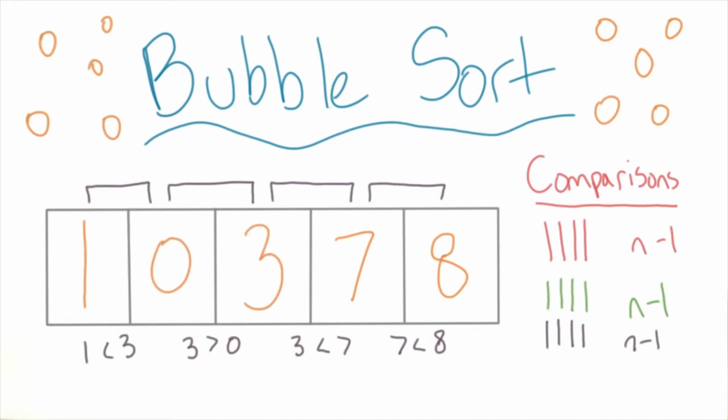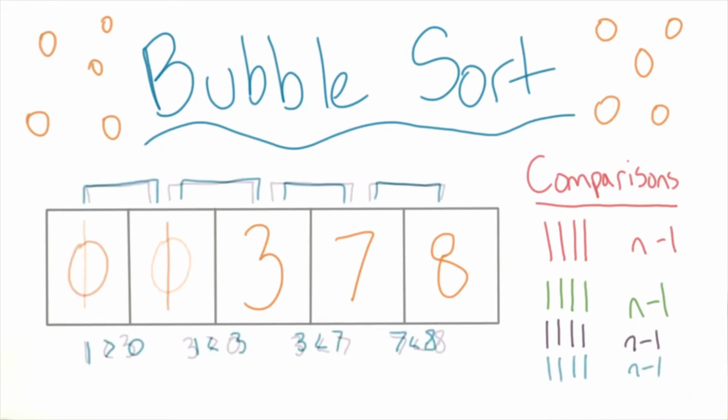I did another iteration, but not much has changed. I just had to flip the 3 and the 0 to look like this. Again, the biggest element left, 3, bubbled up to the place it belongs, but we still have work to do. And again, note that this took 4 steps, so n-1 steps. We only have 1 iteration left. Let me show you what that looks like. This time we only had to flip the 0 and the 1, and we're done.